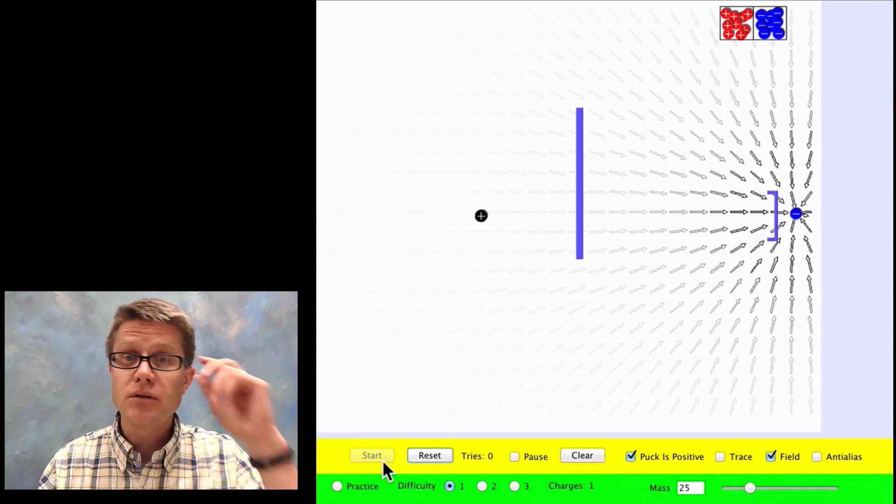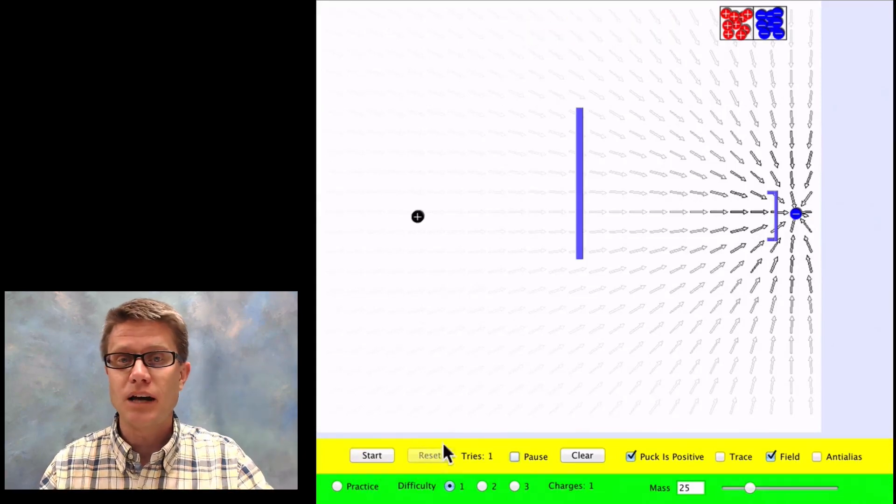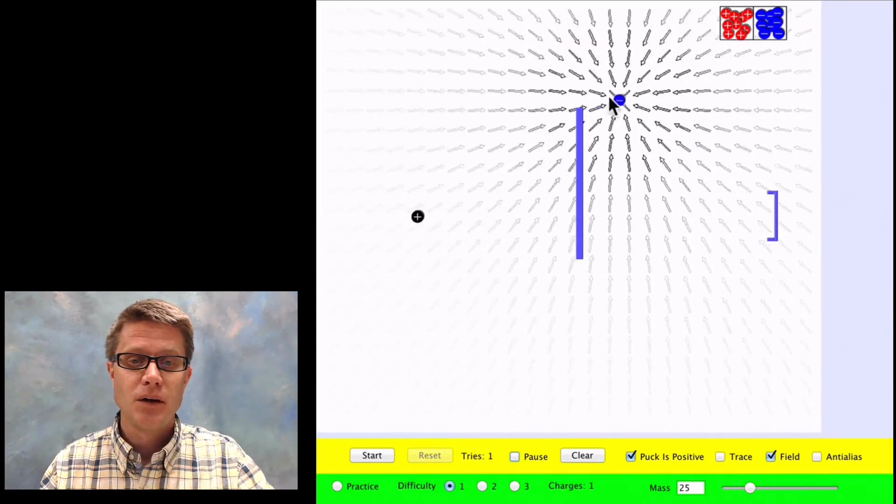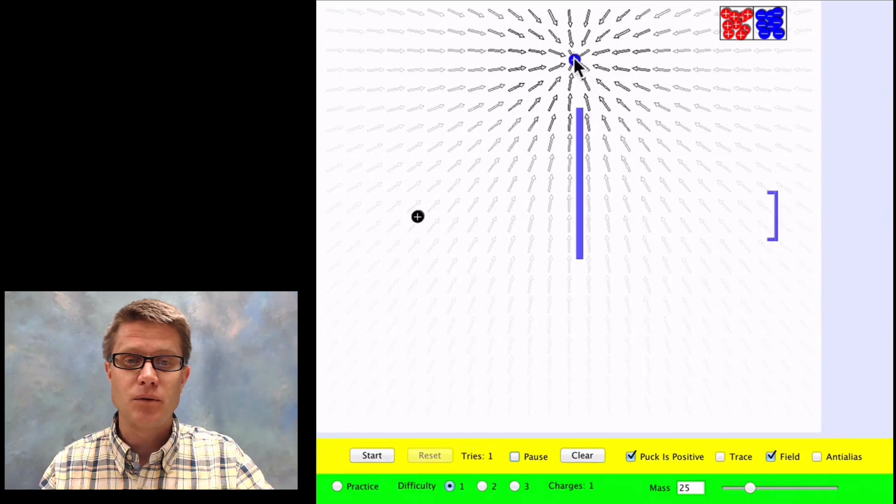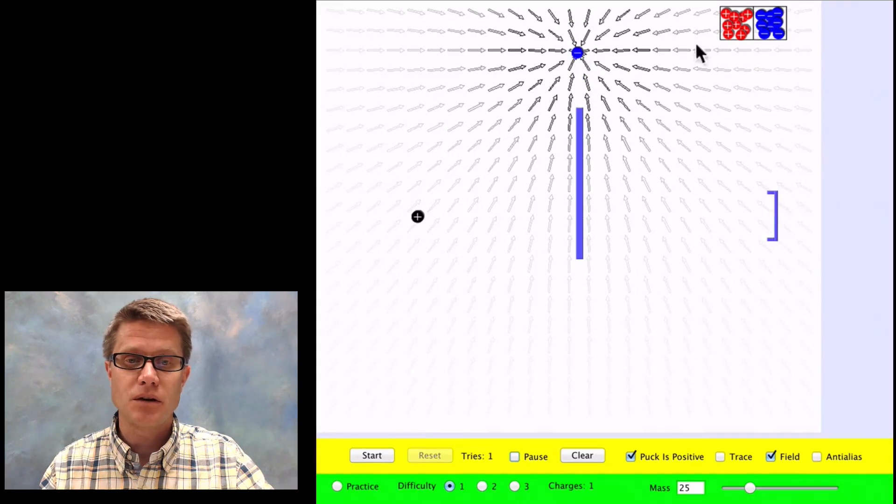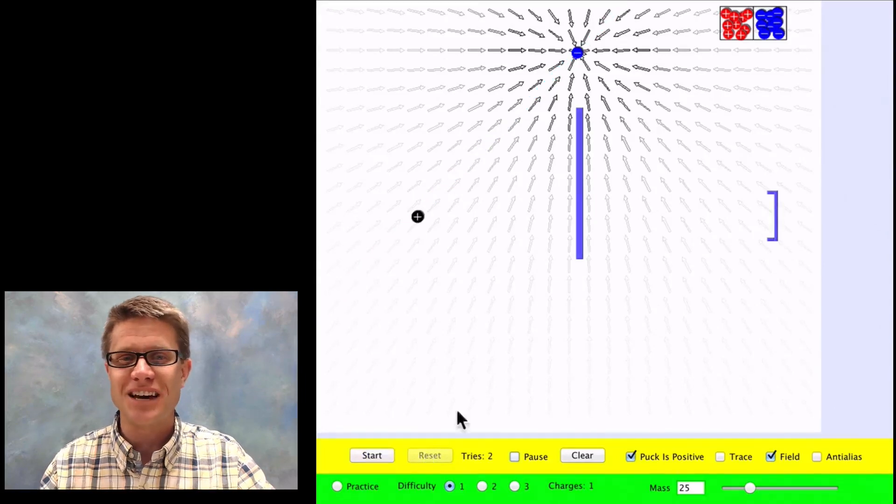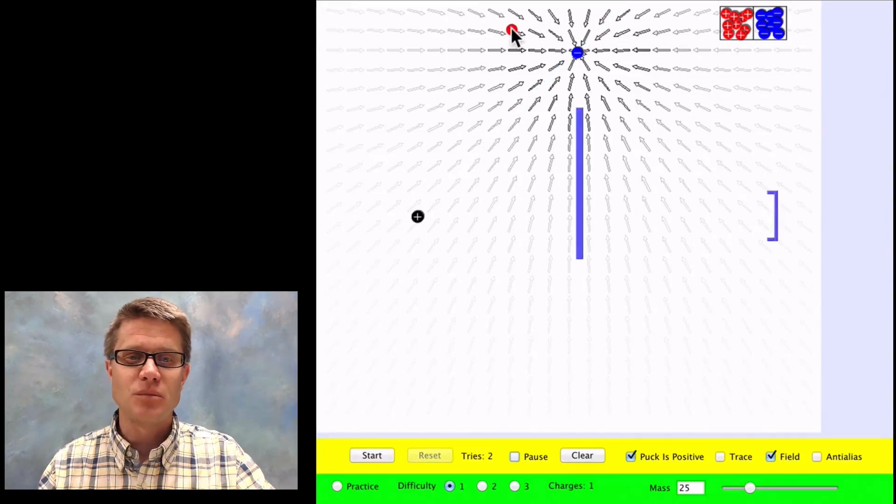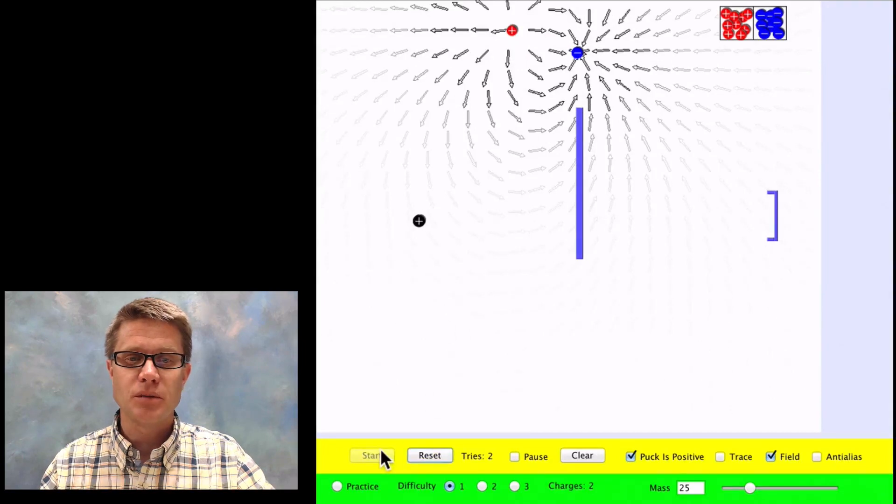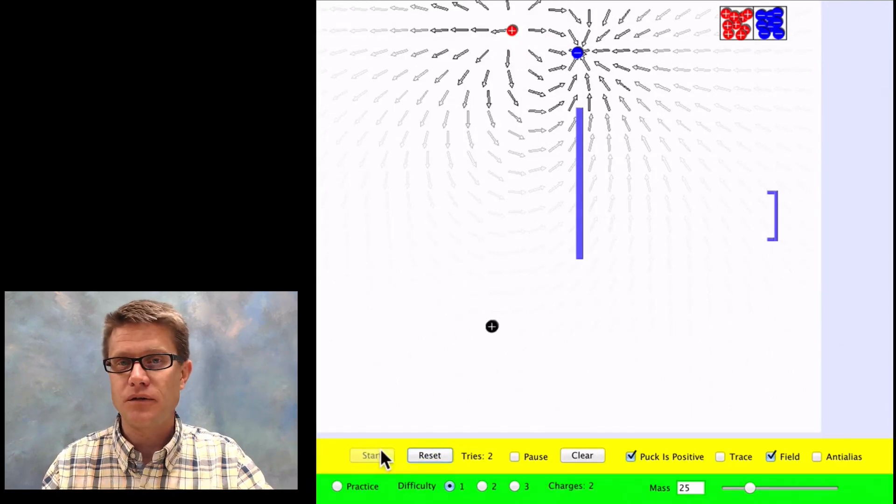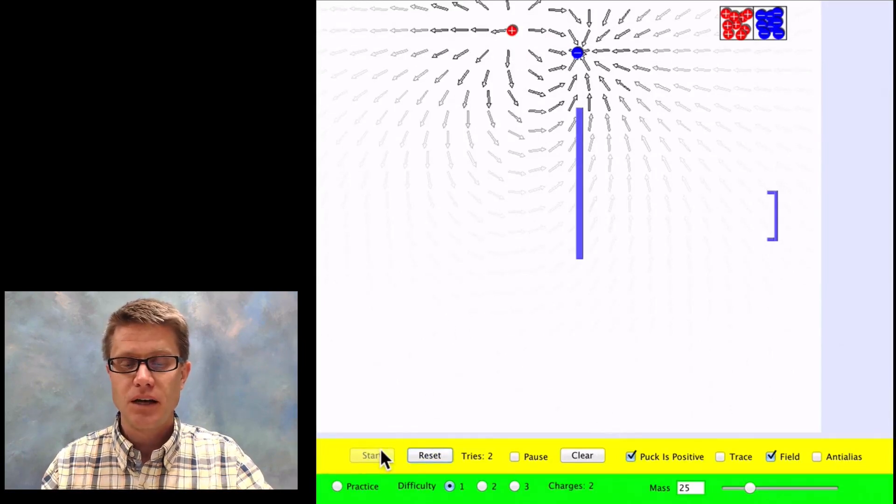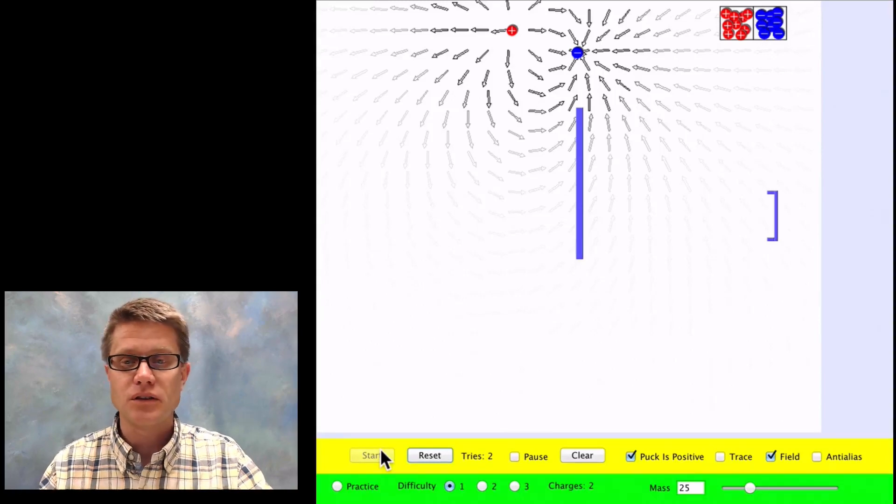This game gets harder when you start to put objects in the way. If we just start it now you can see it's going to collide with that wall. We can move it up here and set this negative attraction up here. It's pulling it towards us but now we've lost that puck forever. Now we could use multiple charges. You can see we're building the field that is a curved field. This would be something that is fun to play with.